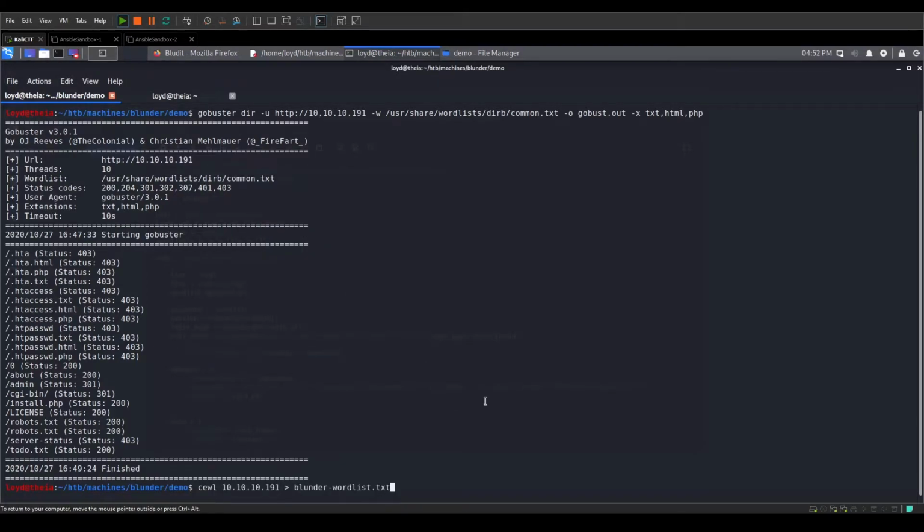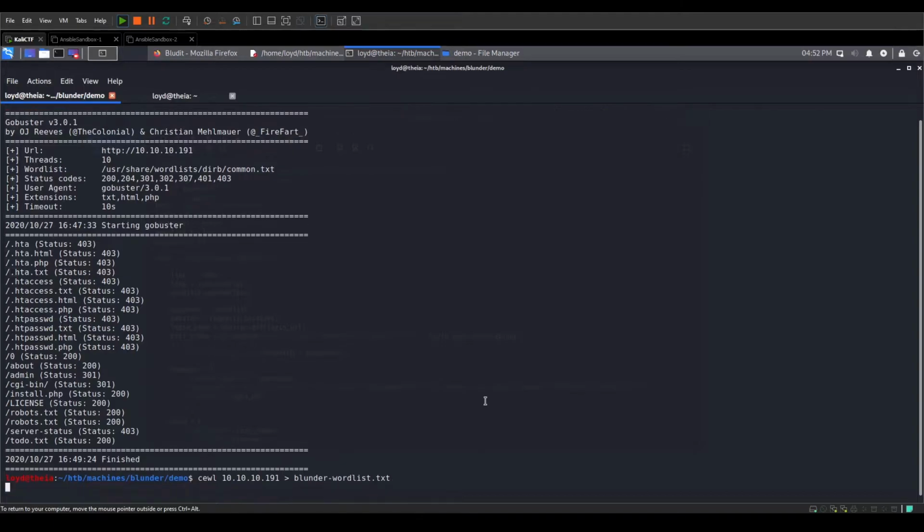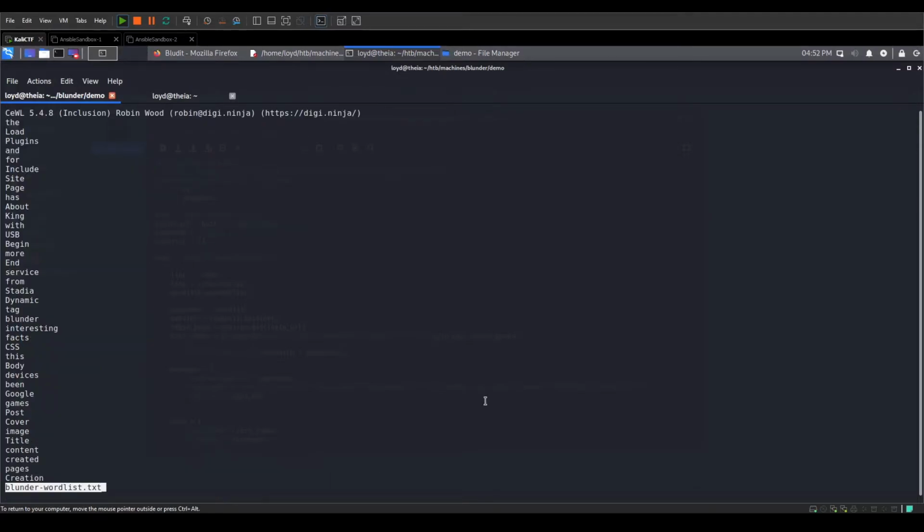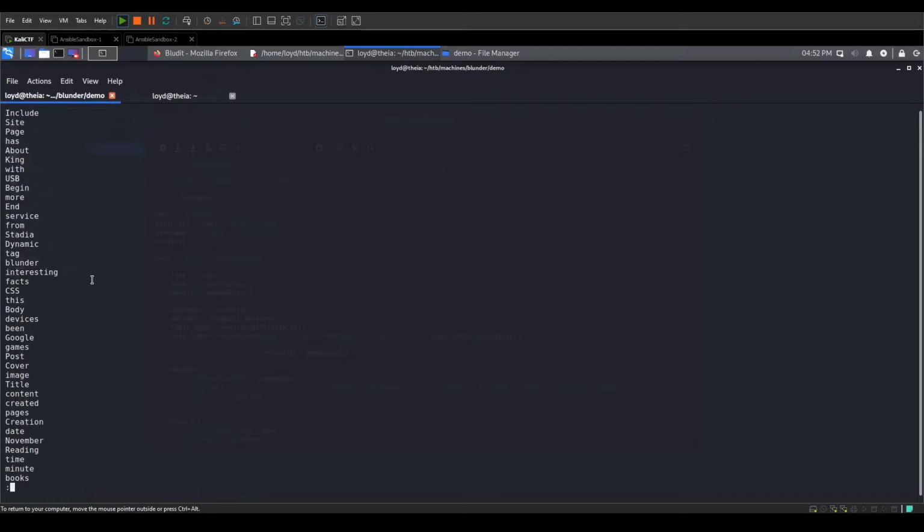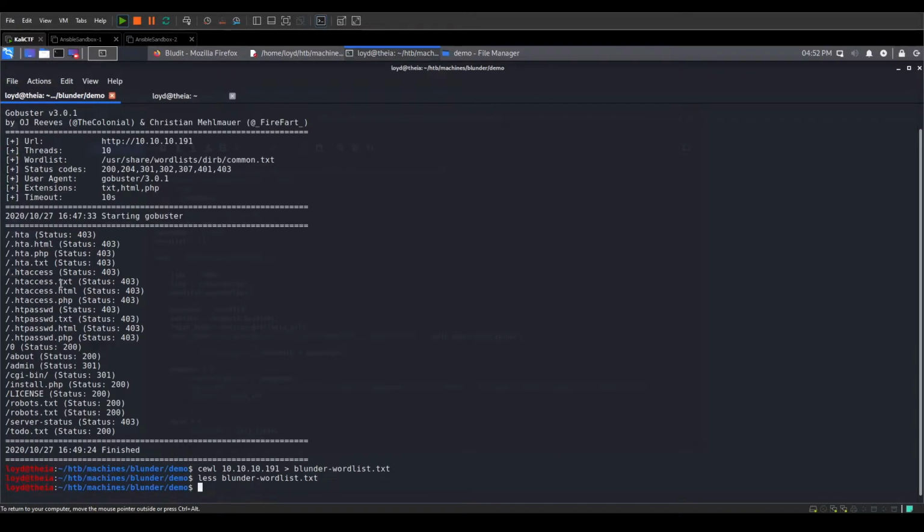So I'm just going to put in the CeWL command here, and it's going to do a quick parse of the web page and put it into a wordlist. If we check the wordlist, we can see that there's a bunch of different text here about words that exist on the site that could be passwords. It's fairly simple, but it'll work for what we have to do with it.